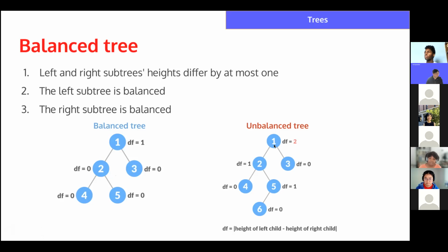Here, that's not the case, where the height of this subtree is 2, because from 1, we have 1, 2, 3. And the height here is just, there's no additional height, so it's 0. And so they differ by 2 levels as opposed to 1. Does that make sense? So we have an unbalanced tree here.